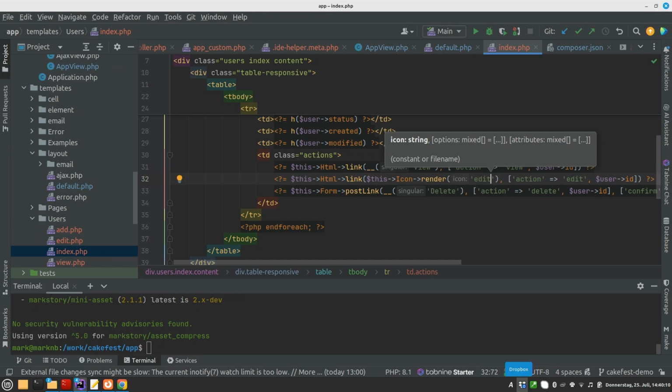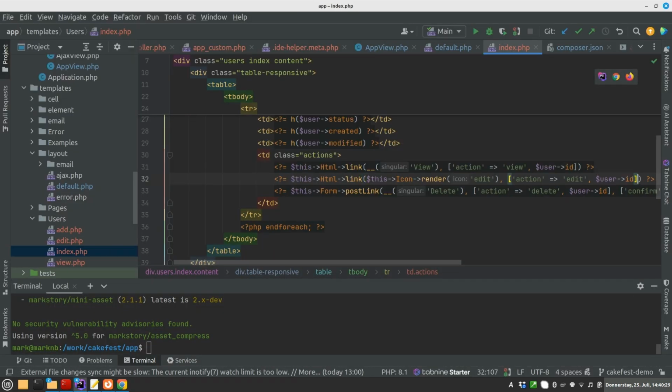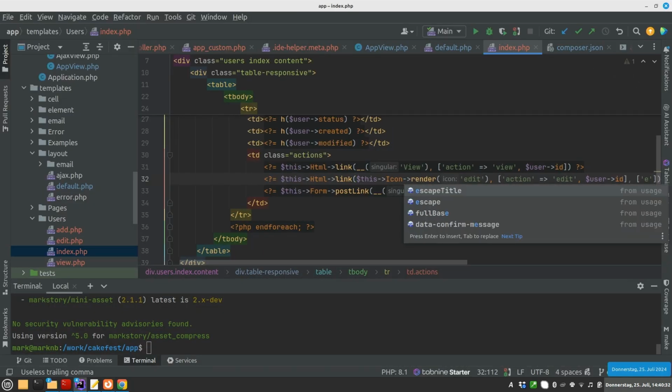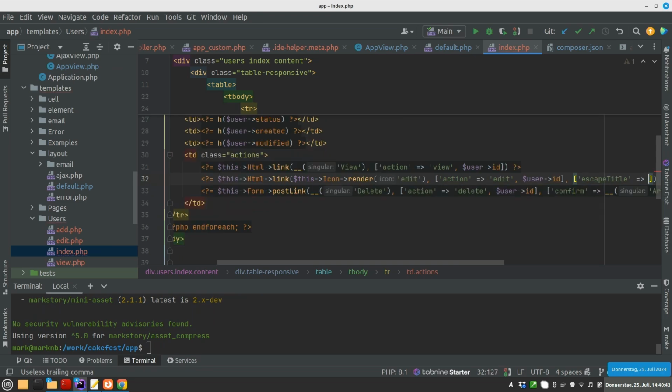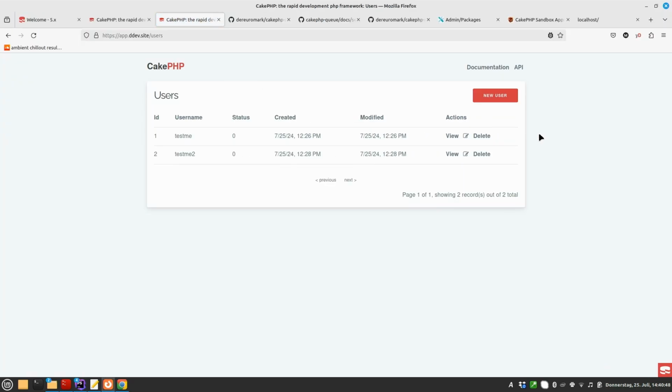So that's cool. If we do that, and go back to our template. So what's going on here? Yes, you have an HTML tag, and for security reasons, XSS reasons, you cannot directly use HTML here. So of course you can quickly add an escape title. This again comes from the PhpStorm plugin DeepAssoc. It knows what kind of possible options are here from usage, and we can use escape title false. That's one option. And there we go. We got our icon. Nice.